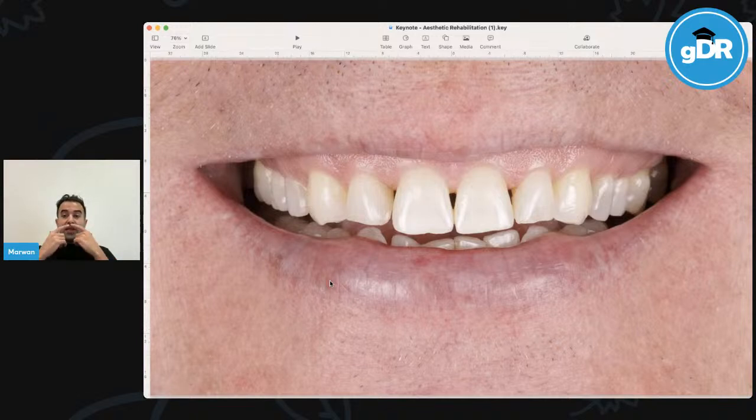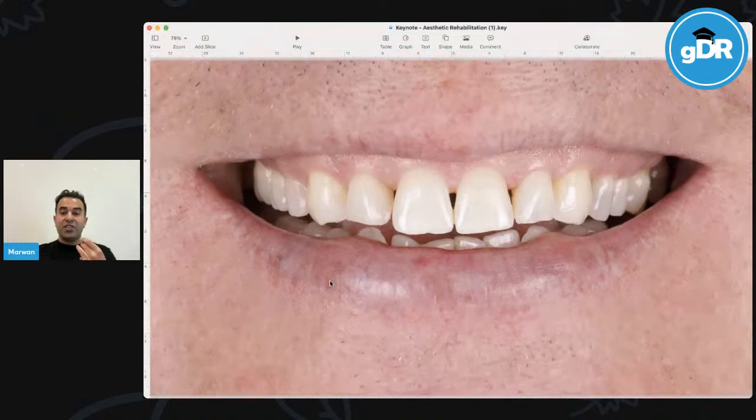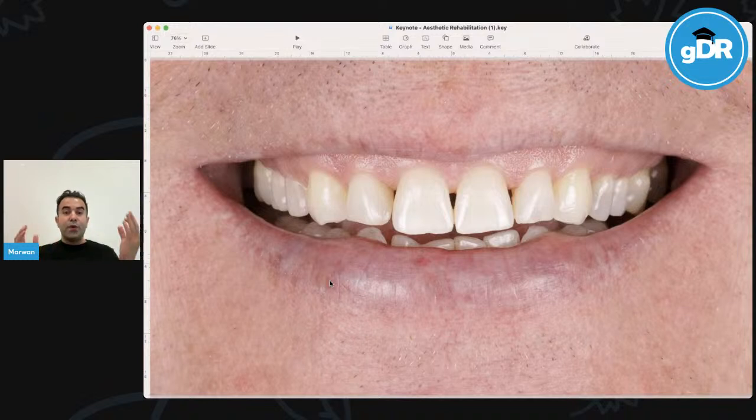The prep day, for example, we are prepping 10 porcelain veneers. It's quite stressful, because in that appointment, we're going to do 4 steps from the 9 steps of the aesthetic rehabilitation. We're going to do prep. We're going to take a final impression, make temporaries, take the shade, take the bite. So many things are happening in that day. And the last thing you want to think is to use your brain.